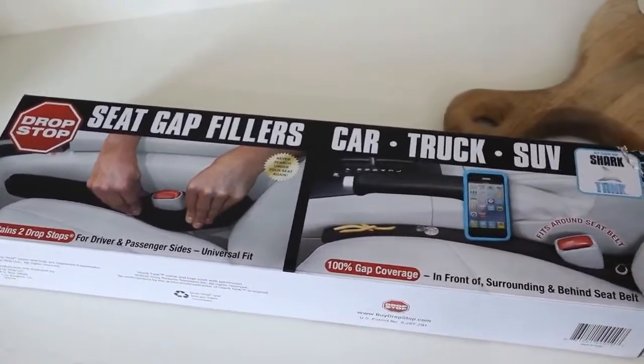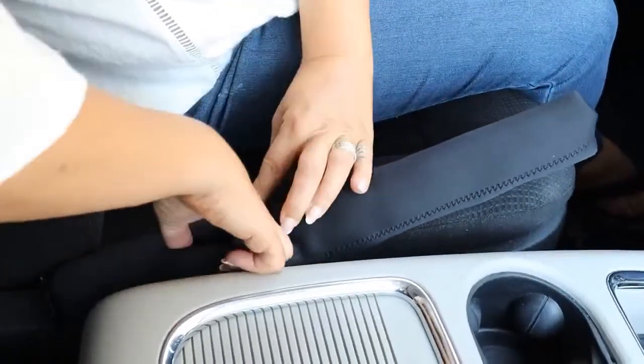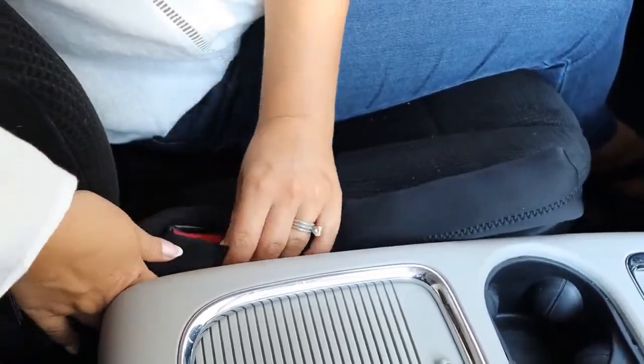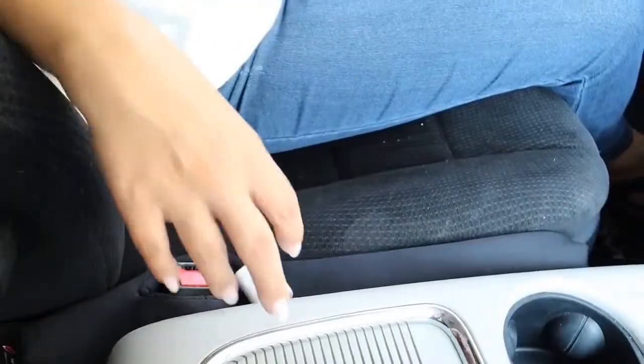And I have to tell you, this product really does its job. It stops all of those items from falling down in there. This would make another really great gift that would be a great conversation starter. But yeah, I love having this in my car. I've had it in there for several months. One of the things I was worried about was maybe it would start pulling up and coming off of the seat. It doesn't do that at all. It actually stays in place and it prevents things from falling down.